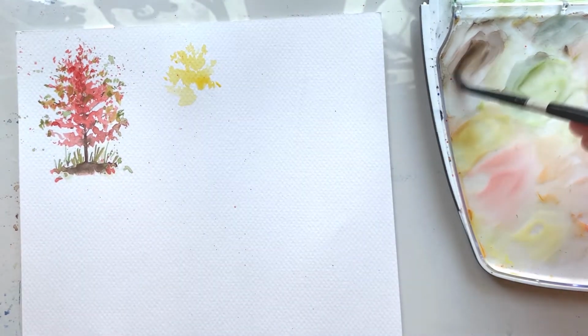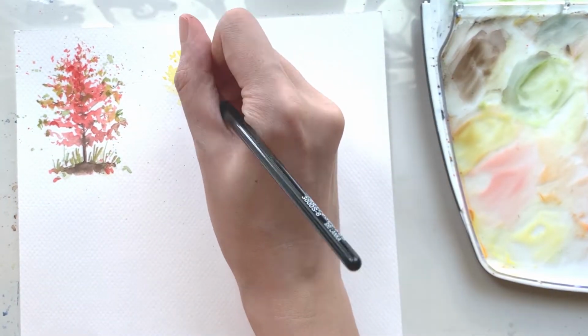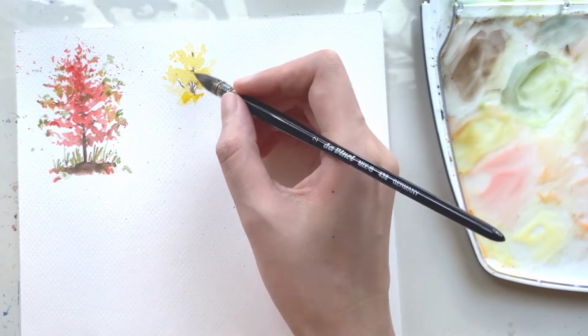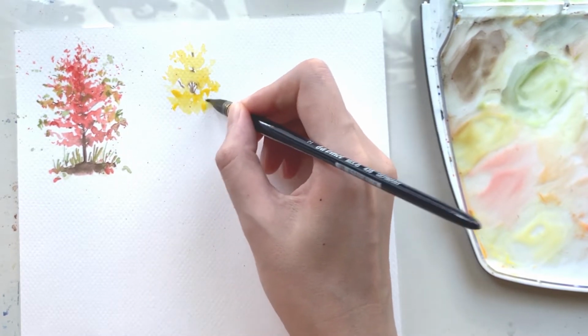And then halfway through, let's add in the tree branches. By doing so while the yellows are still wet, we are able to get some of the browns bleeding out into the yellow leaves. That will create a very nice soft effect.